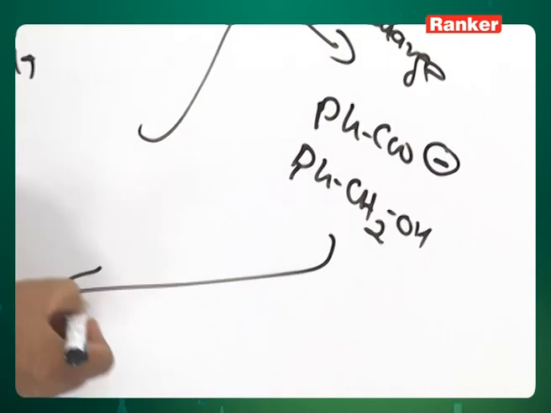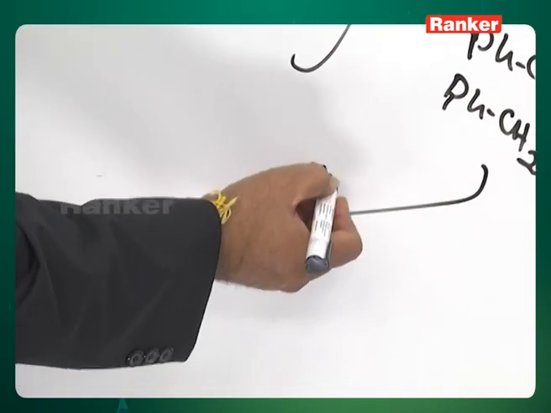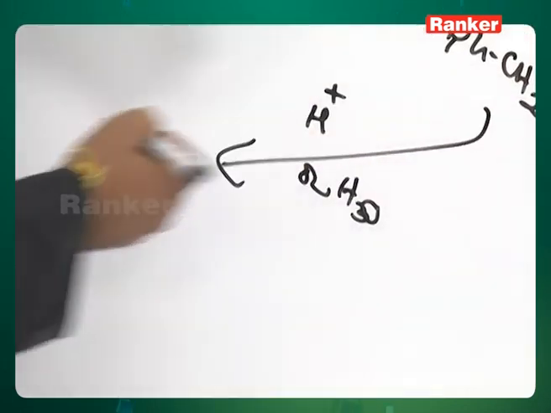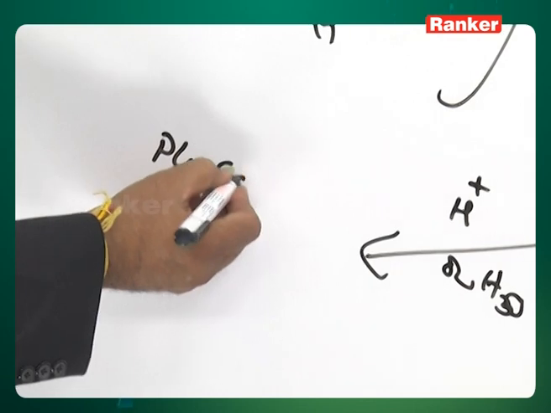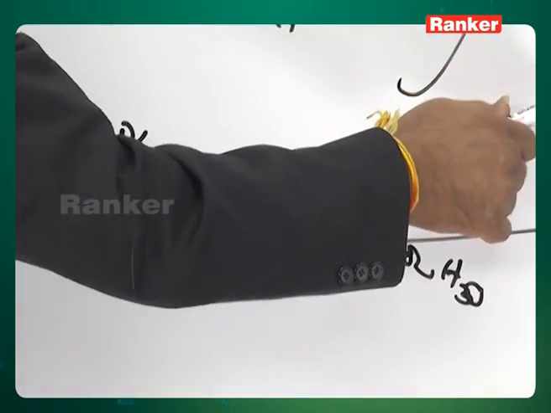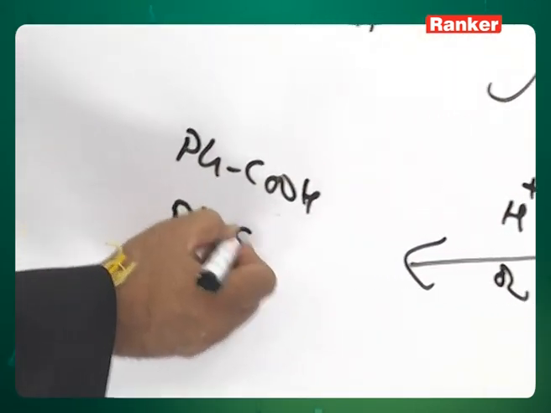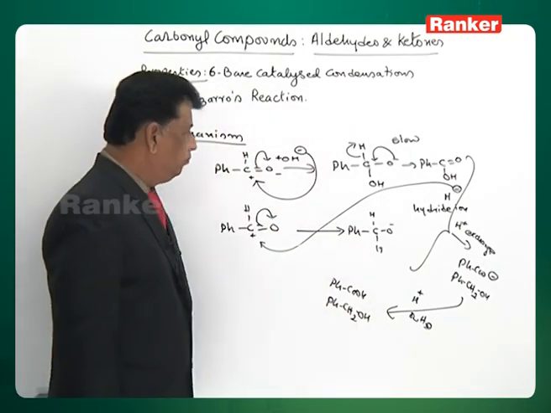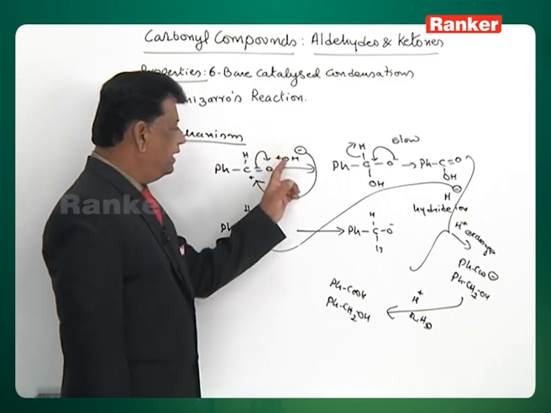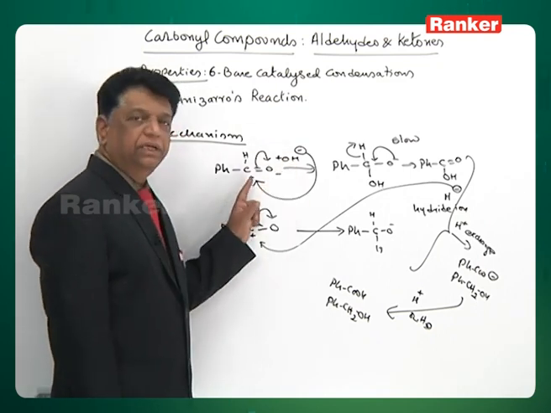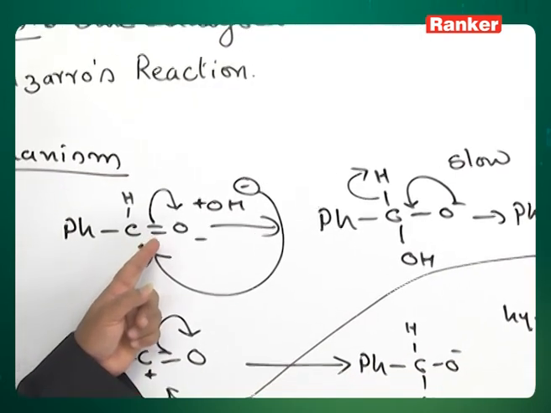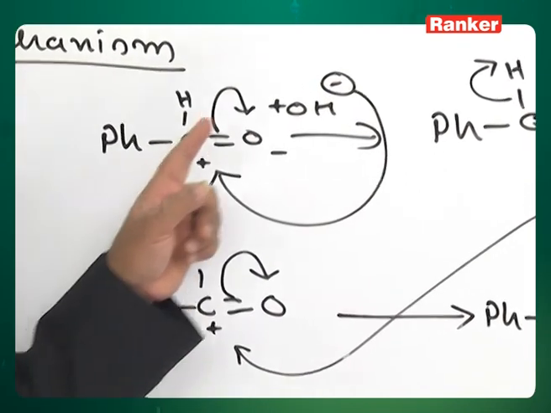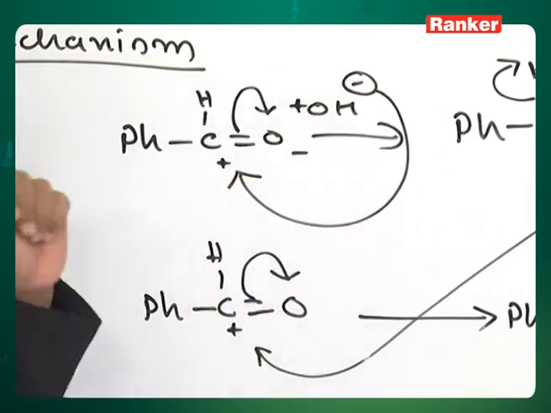Now, this mixture if you acidify with dilute HCl or H plus, or you can say H3O plus, that will become the benzoic acid. Otherwise, till that time the salt of benzoic acid will be the answer. So, I will repeat once again the salient features of this reaction. First step is the base OH minus attacks the benzaldehyde. On the benzaldehyde there is a minus sign and a plus sign, and on the plus the OH minus attacks. This is your catalyst, OH minus.